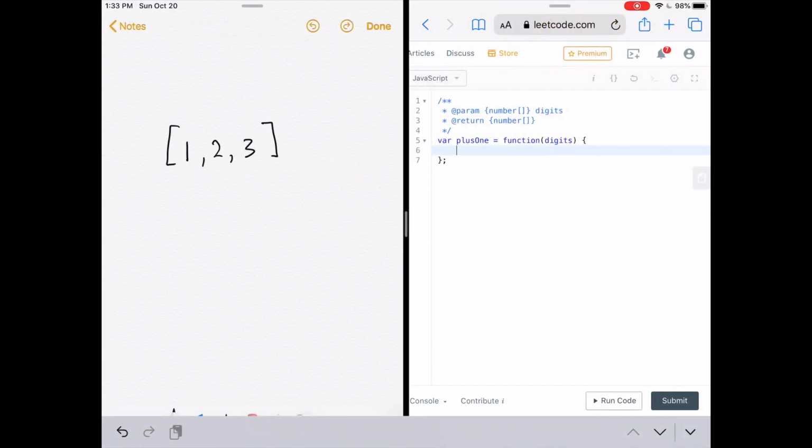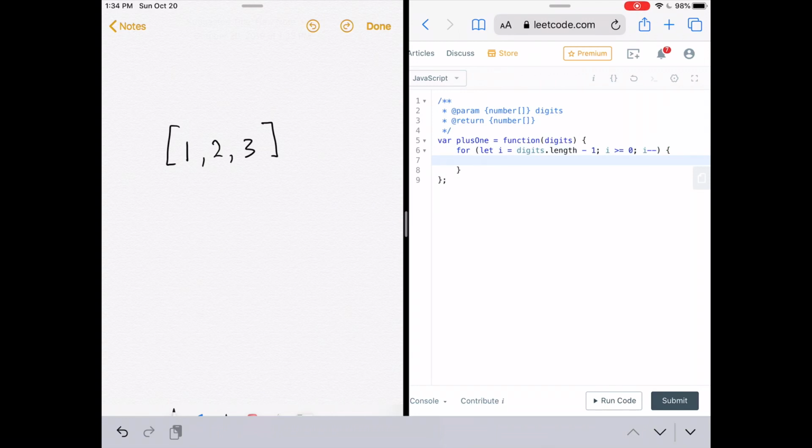All right, so let's get to the code. What LeetCode has given us is a function called plusOne, which accepts a parameter digits. And remember, digits is just an array that we have to increment by 1. All right, so remember the first step is to loop over the array from right to left. So for let i equal digits.length minus 1, so that puts us at the last element of the array, i is greater than or equal to 0, and then i minus minus.